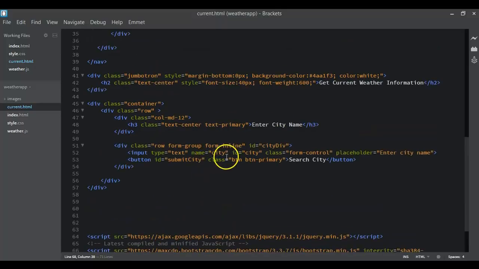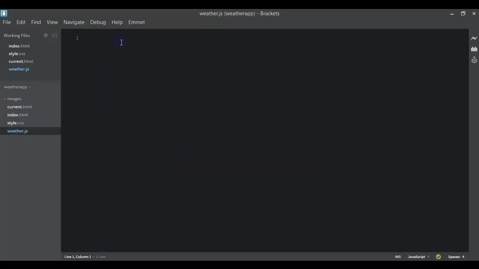Now, what we want to do first is add a click event to this button using this submit city. So we add a click event to this. The first thing to do here is to add the document ready. That is to get the document object model ready to be used by the events and the functions we are going to create.